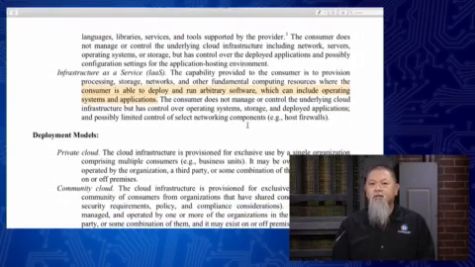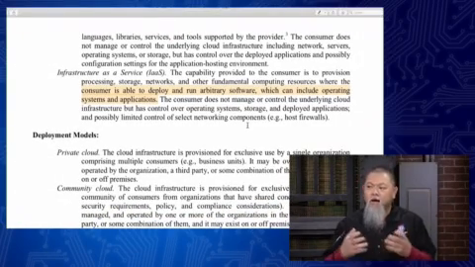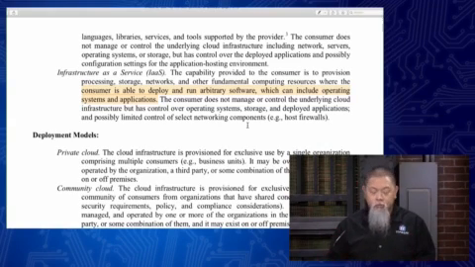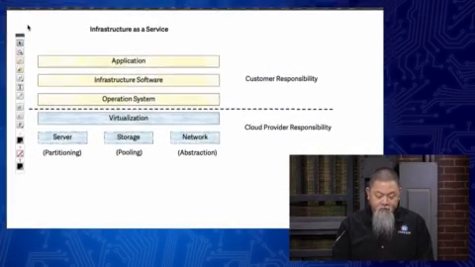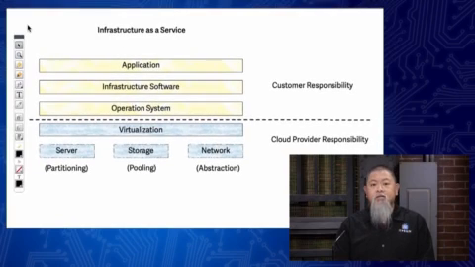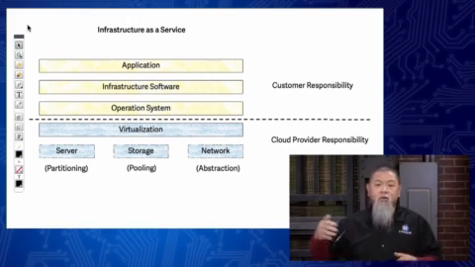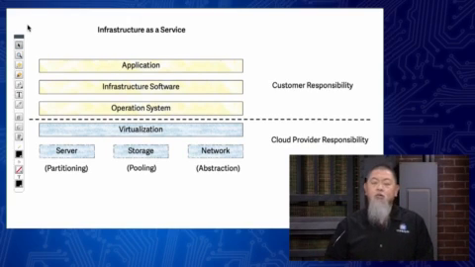Now, all of a sudden you're like, wow, that's a whole mouthful. It's so big. What are they really saying here? Well, the easiest way to understand this is I'm going to bring up a graphic instead so that we can take a look at the way that I've tried to define it for us, which is right here. Now, Vaughn, I've broken this down into two different categories. Over on the right-hand side, you'll see the category which is what is the cloud provider's responsibility, and then what is the customer's responsibility when they're accessing the cloud model.